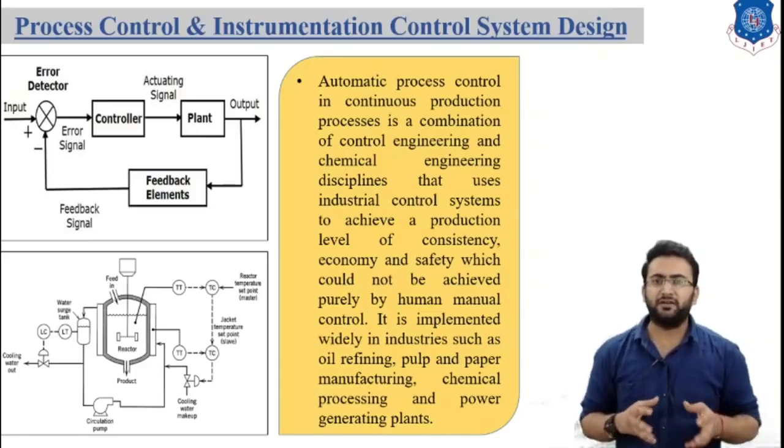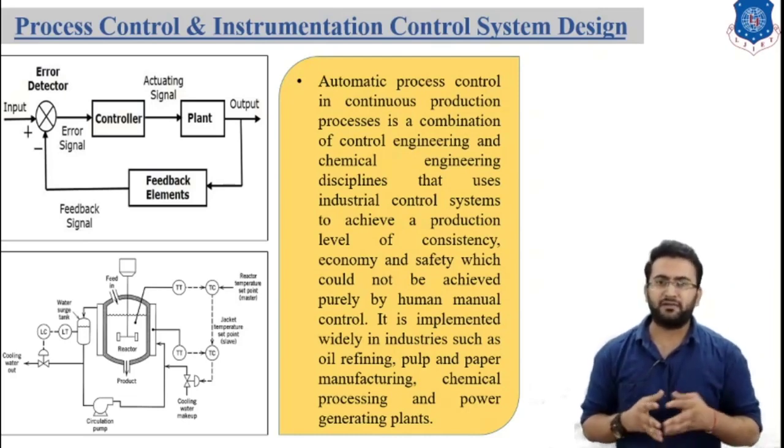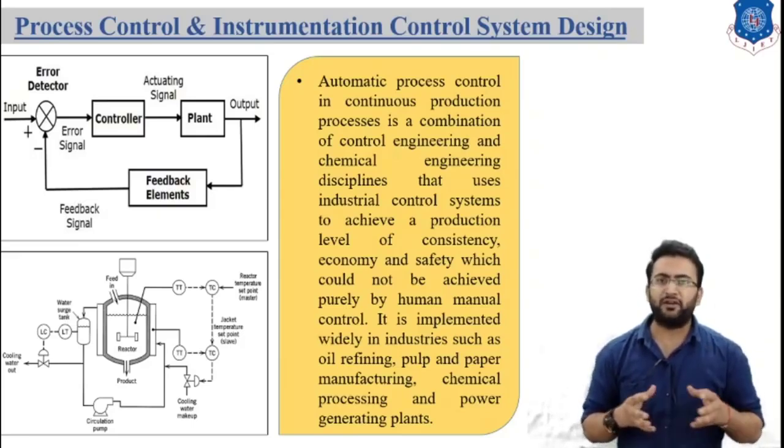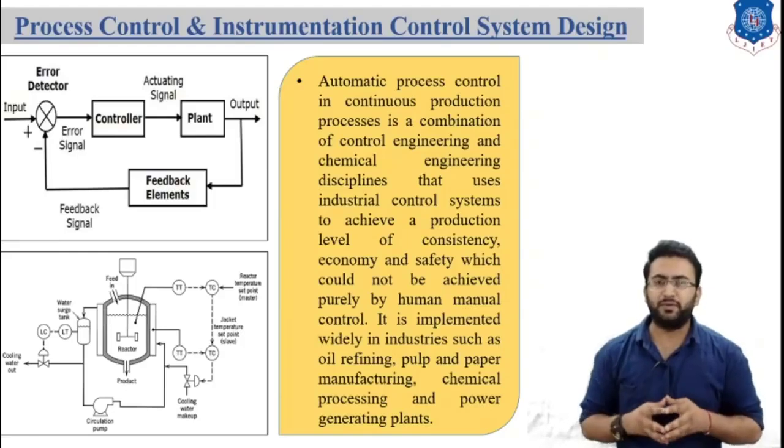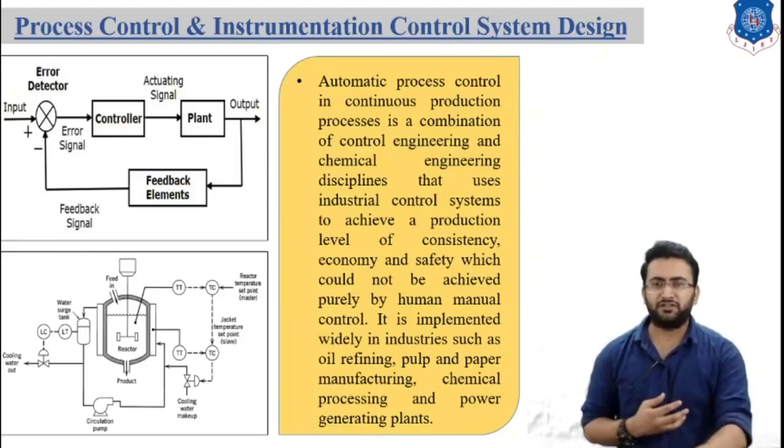So in this lecture, we talked about various types of valves such as the ball valve, plug valve and butterfly valve, then talked about the selection criteria of valves such as the globe valve, gate valve, pinch valve and diaphragm valve, then talked about process control and instrumentation control system design. So I am completing my lecture here.